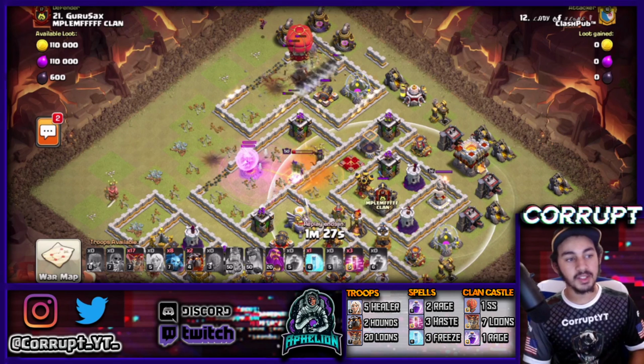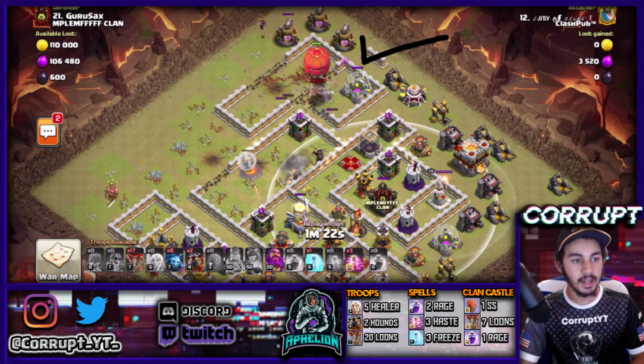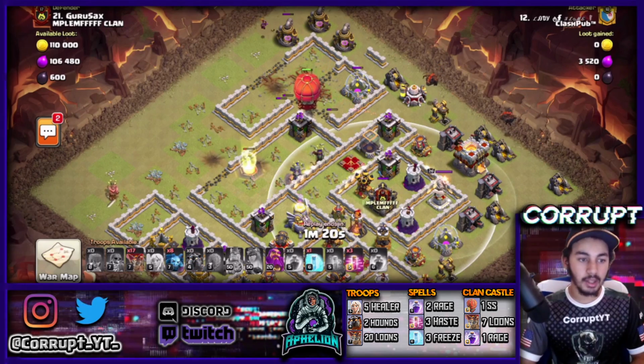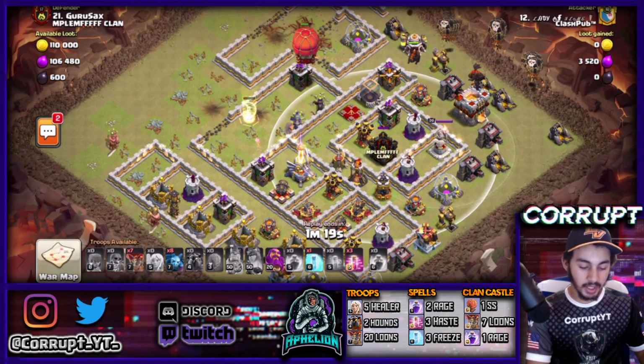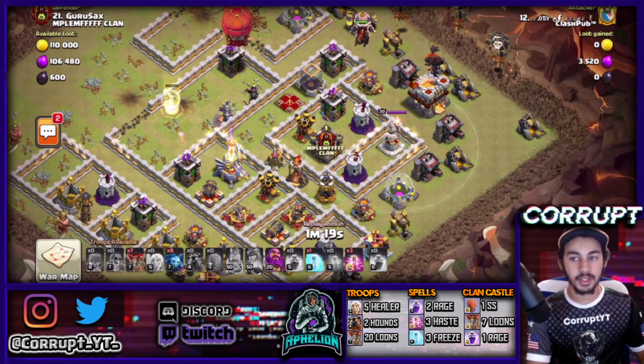So we're starting off with the slammer, just so that we can create some pathing, so that the balloons are not going in over here. But now we can drop in the lava hounds. And I want you guys to really take a look at this. Take a look at how much these lava hounds here are going to tank for.